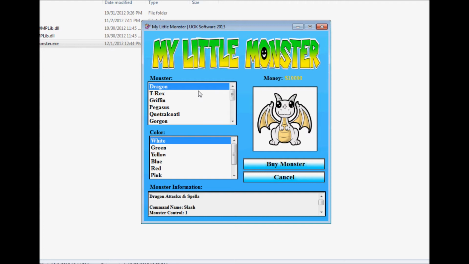Alright, so this is where we actually pick our monster, or if we wanted to sell our monster and buy a new monster. Currently, I'm starting a new game, so obviously I only have $10,000. Just so you guys know, this menu right now is not complete. This is where I pick my monster.